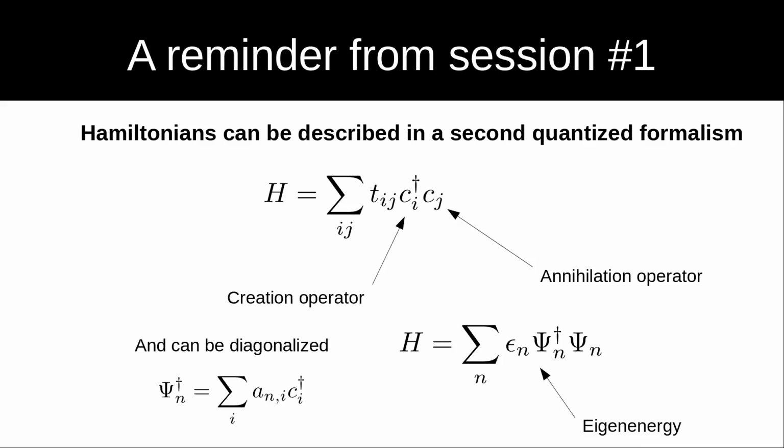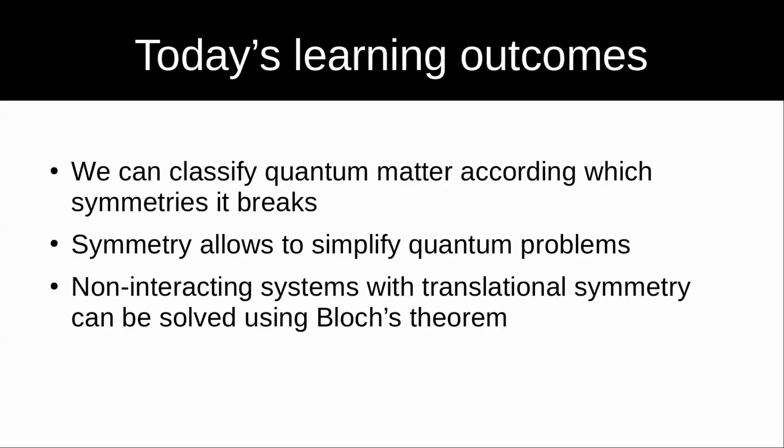Symmetries allow us to do these diagonalizations in a much easier way. Symmetries allow us to find qualitative properties of the solutions of a quantum mechanical problem without actually having to solve the problem explicitly. And that is the motivation for today. We will see how we can use symmetries to get solutions of quantum many-body problems and to put constraints on how those solutions can look like.